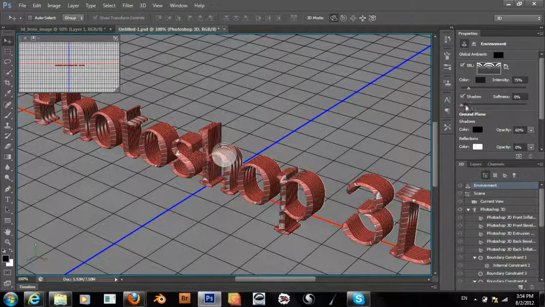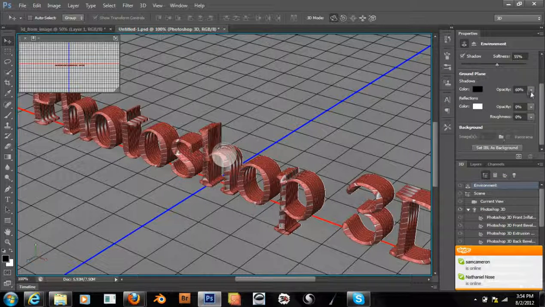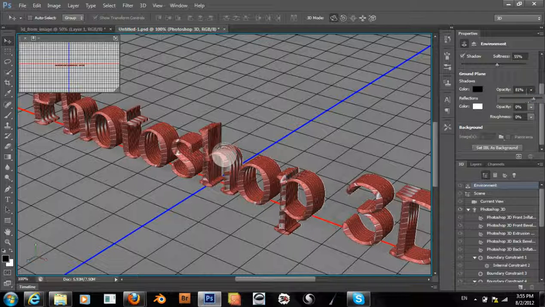We have our shadows, and we can set this softness level pretty high because we're using these broad diffuse light sources. And okay, so if you can see this, we're going to adjust our ground plane shadows, and I want these to be a bit darker, so bring the opacity up.